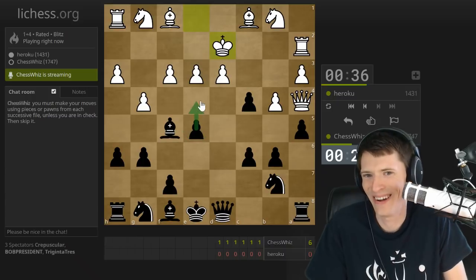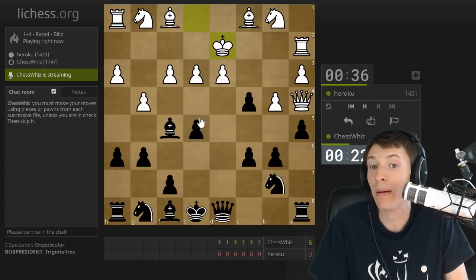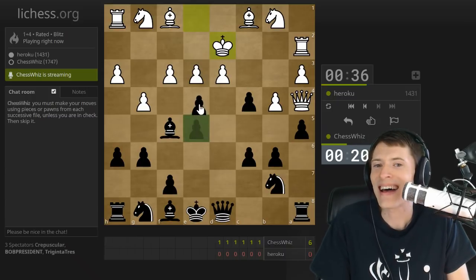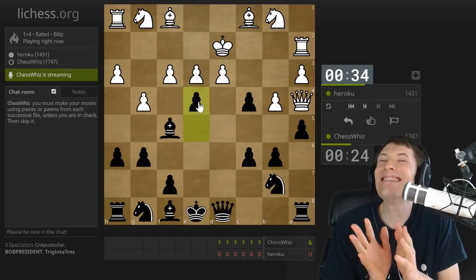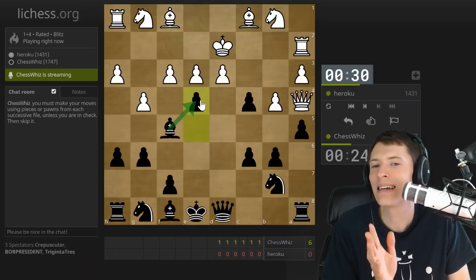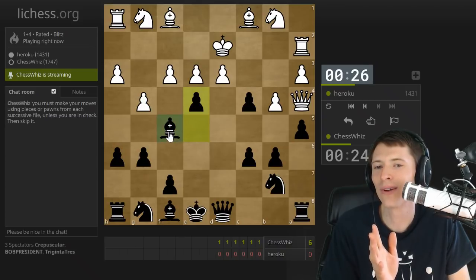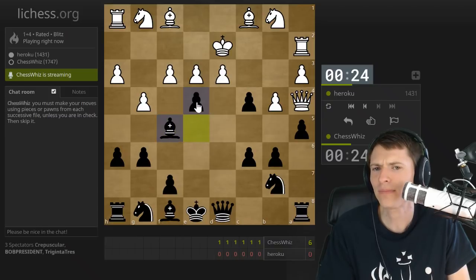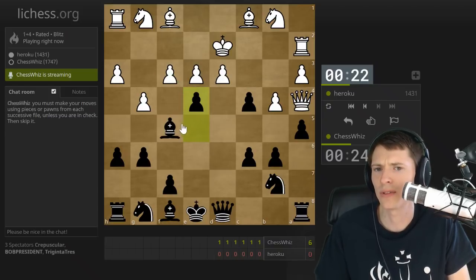Should I push this pawn? No, that would be dumb. But hey, maybe I should. This is great. Watch what happens. My cheating bishop is going to assist in the attack. Or maybe it'll just get captured. One of those things is going to happen. I'm hoping he takes me here with his F move so that I can F him with this move. Otherwise, my whole position has no forward momentum.